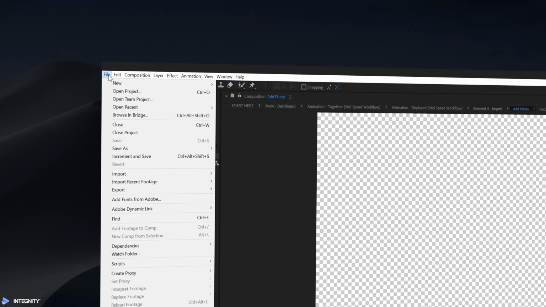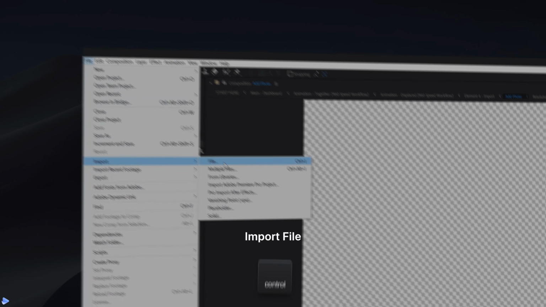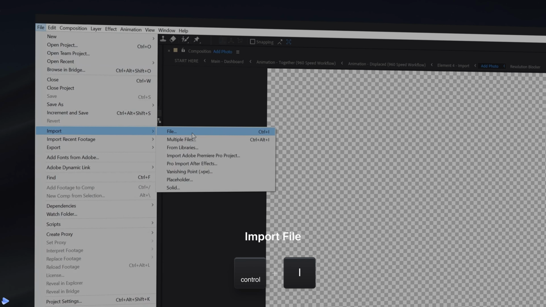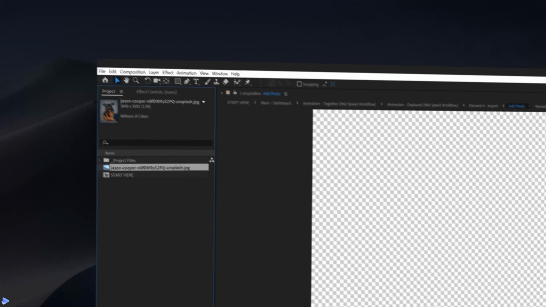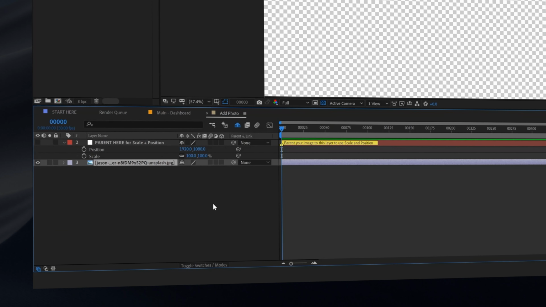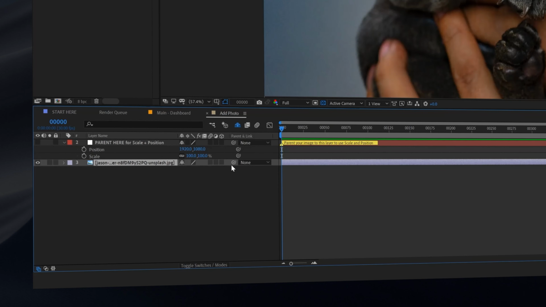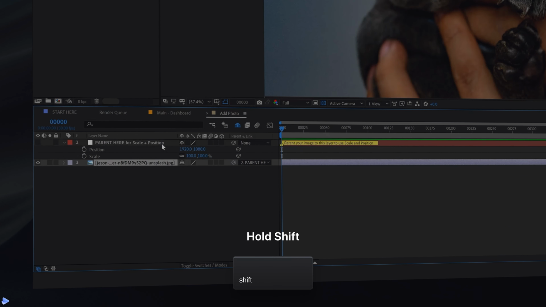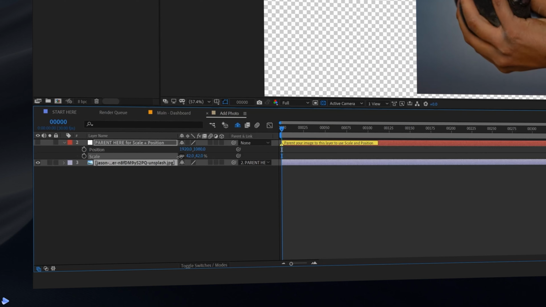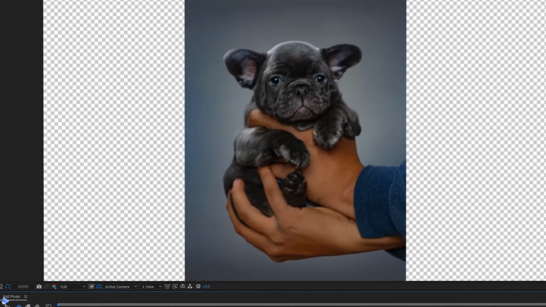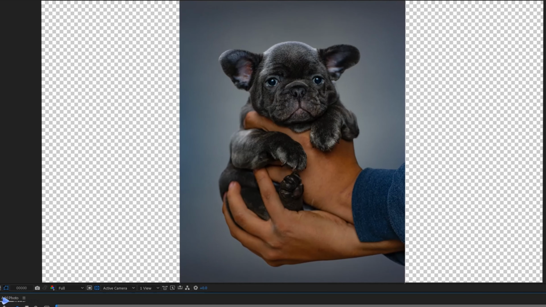So let's just go to File, then Import, and then finally File. Of course, it's as simple as finding the photo that you want to animate. Finally, we'll then import this picture and then drag it from the project panel into this composition. Now, before we start fidgeting with scaling or otherwise, we'll need to parent this layer to the layer above whilst holding Shift, and then position and scale this image from said parent layer above. This is just in case we have any additional elements that we've made and we want to import them into the project, but also have them proportional to the background image.